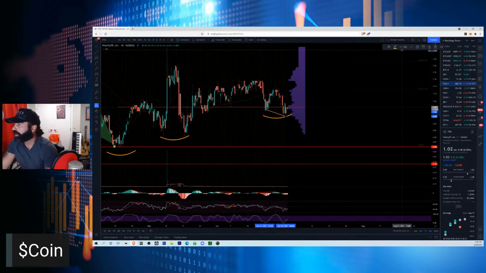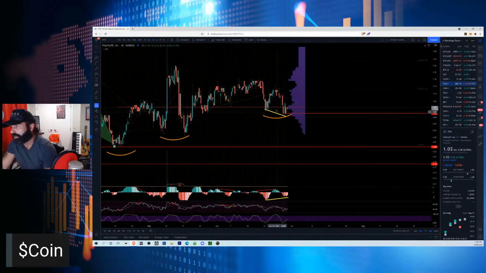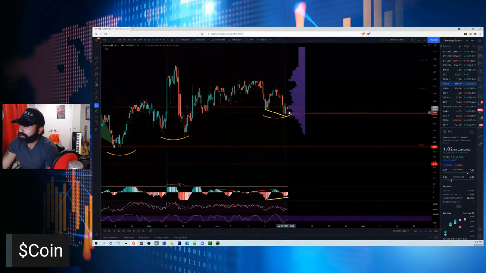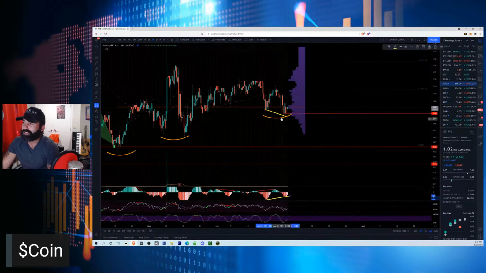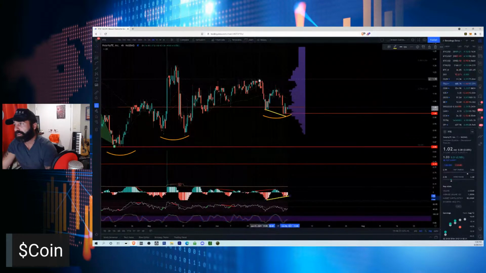And while we're putting in that lower low on the price, you have less levels of negative momentum on the MACD. So that's your bullish divergence right there. That would imply that, and if you look at the candles too, we've got support at $1 right now, and we're making less levels of negative momentum, which would imply impending price action to the upside. That would be the reversal of this sell-off here from 117.